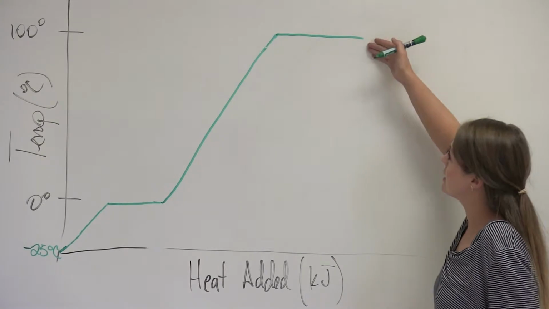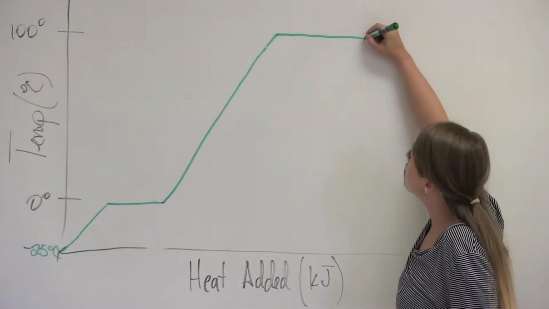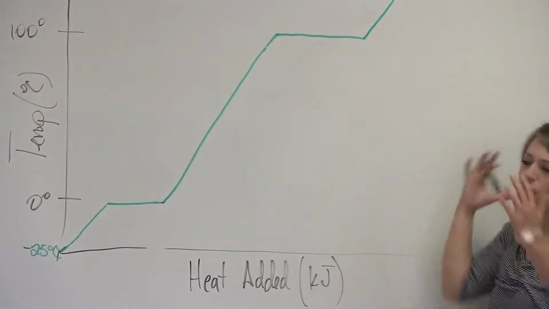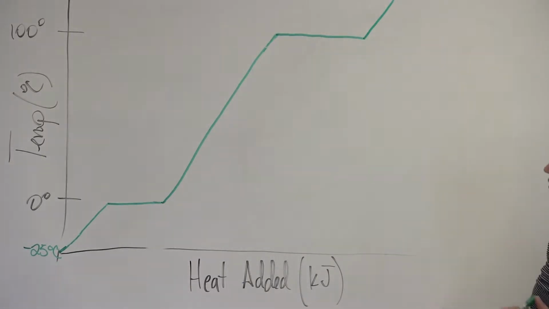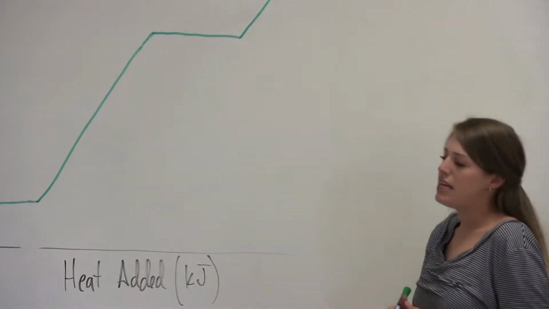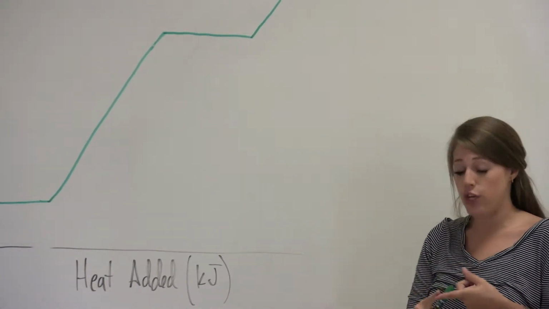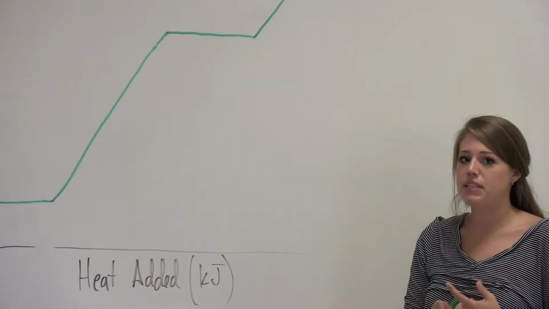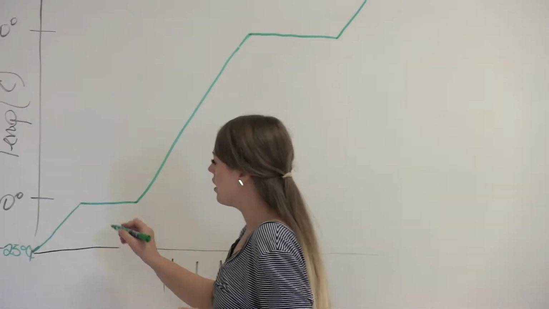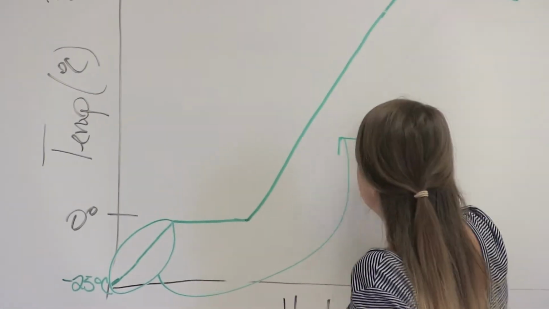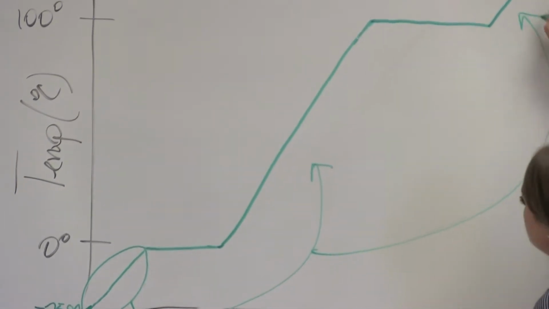Once everything has converted over into steam, then we can take the steam and we can heat the steam to however high up we go. Maybe we go to 125 degrees. So what these different pieces mean in the heating curve is we can place the two calculations, one for phase changing and one for calculating specific heat. So here, when we're changing temperature, this is going to be related to this one, and it's going to be related to this one.